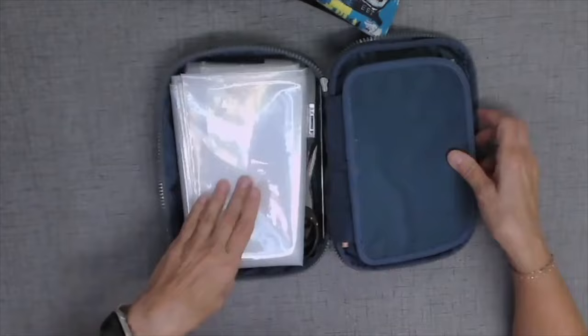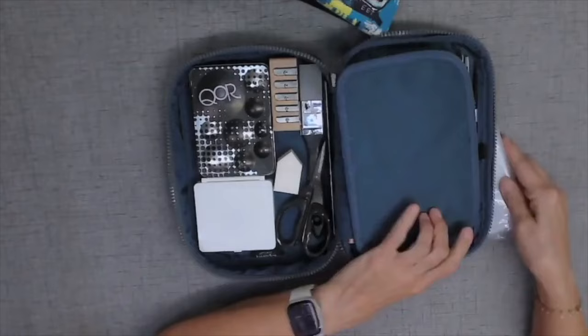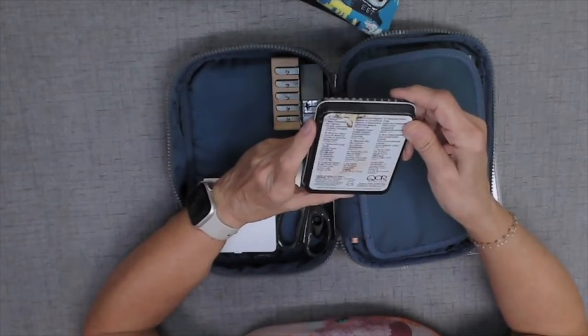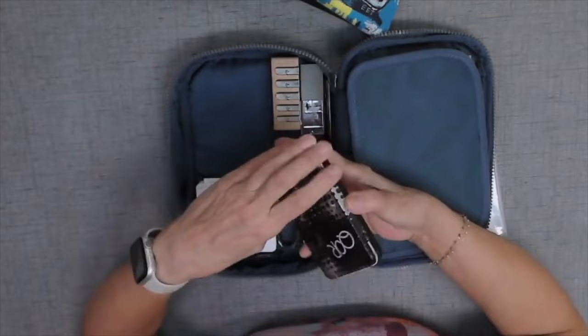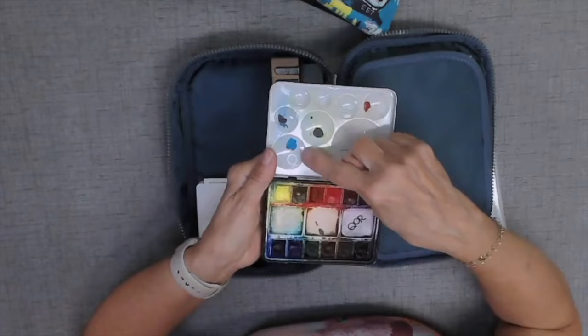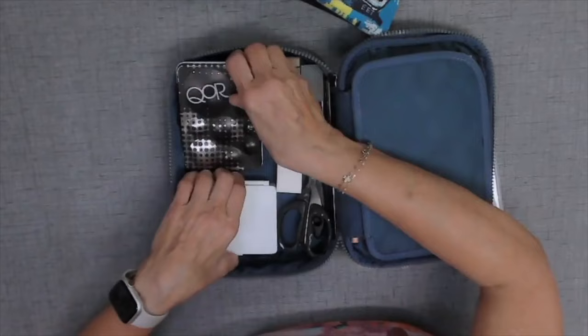This is a piece of plastic to put on my table when I get there — I always pack that. My favorite core watercolor set is this one. I think it's called a mini something. It doesn't have the name on it but it's on my Amazon shop. I have had this for years and I just cleaned it today — it previously couldn't even be seen. I left the paints in there and I thought it would be nice to have those still, so I'm bringing that core watercolor set.